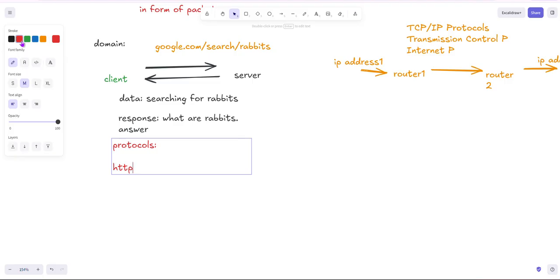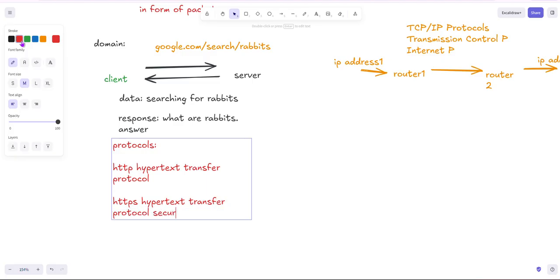There is HTTP, which means Hypertext Transfer Protocol, and if you have to do this securely, it is Hypertext Transfer Protocol Secure.